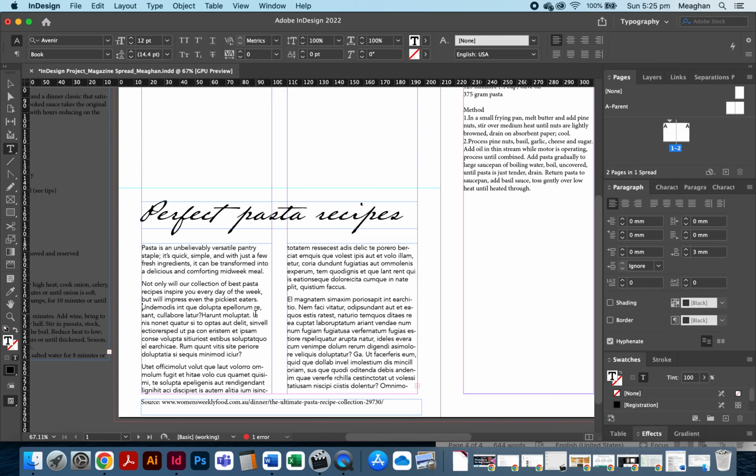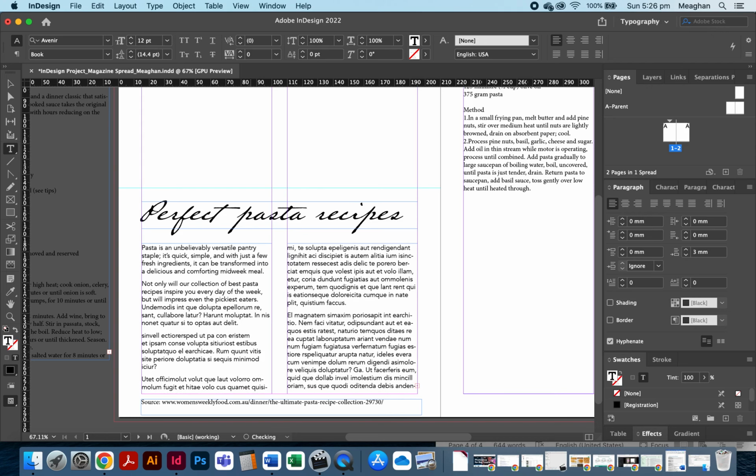Because we're using placeholder text, you can kind of play around with it. The reason you would use placeholder text, generally, is when whoever's giving you the job hasn't figured out the exact copy yet, or they're still finalizing the copy, or they'll be like, yes, there's going to be some words here, we just don't know what they are yet. So you can use placeholder text as a mock-up to give an idea of what it would look like, and then you can work based on that, and when they give you the copy you would adjust it to suit. Or even when you're just creating your own mock-ups, sometimes it's nice to be like, I just need some words.